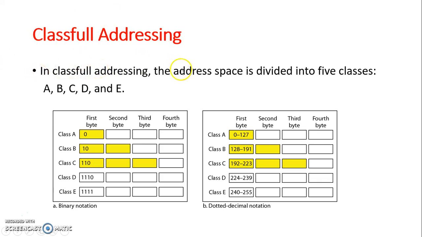In classful addressing, the address space is divided into 5 classes. That is, you can divide the addresses into 5 classes like A, B, C, D and E, and these are the ranges for these classes. Class A occupies from 0 to 127, class B the next range, so it starts with 0 and it ends with class E with 255. And we can say which class the address belongs to by identifying the first few bits of the address in binary notation, as well as in decimal notation, by just noting down the first byte. Likewise, we will see some examples regarding this.